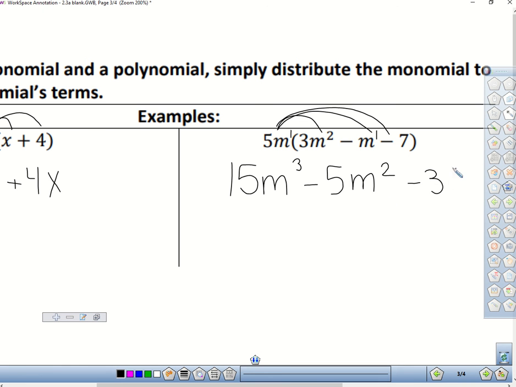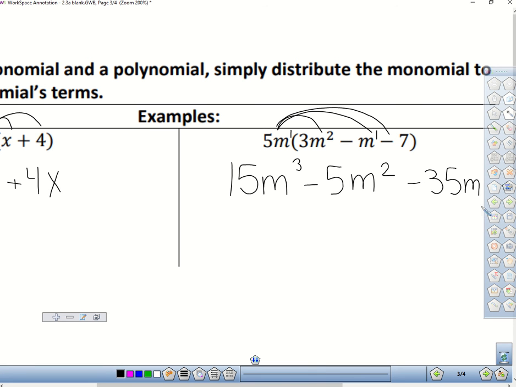Can you explain to me how you got 5m? Sure. Alright, let's talk through each term and how I got it. I understand the first one. Would negative 35m be squared? No. So I'll talk through why. For the first one, whenever there's just an m without an exponent, the implied exponent is 1. So you can put a little 1 on it to help you understand what's happening. I see. We add the 1 and the 3, the 1 and the 2 and we get 3.